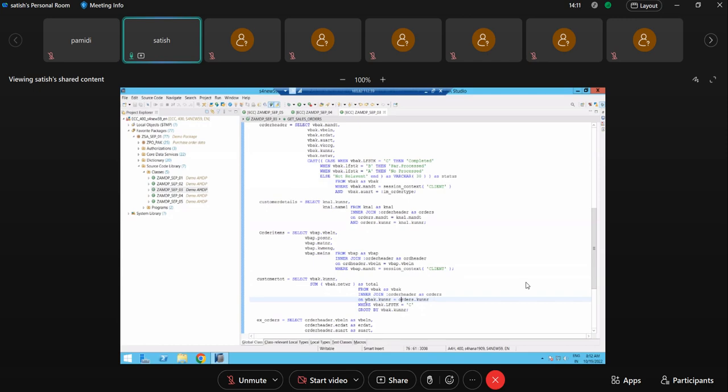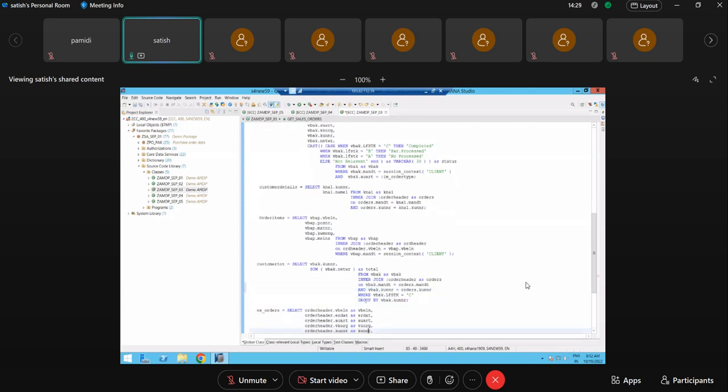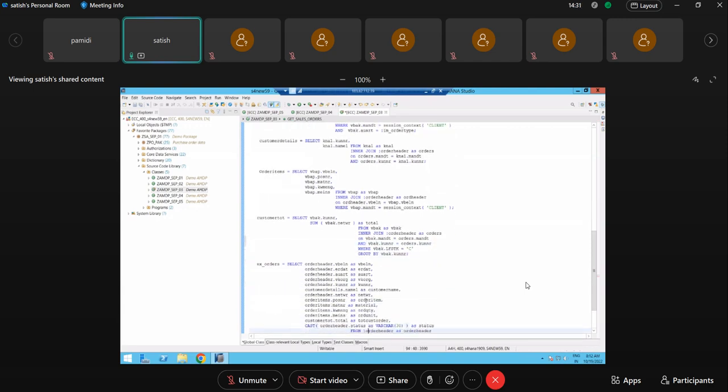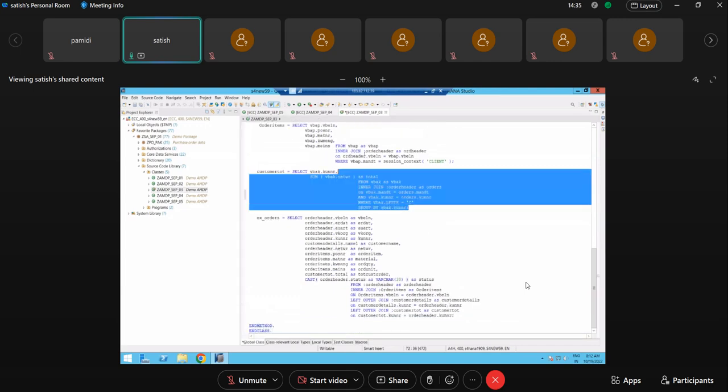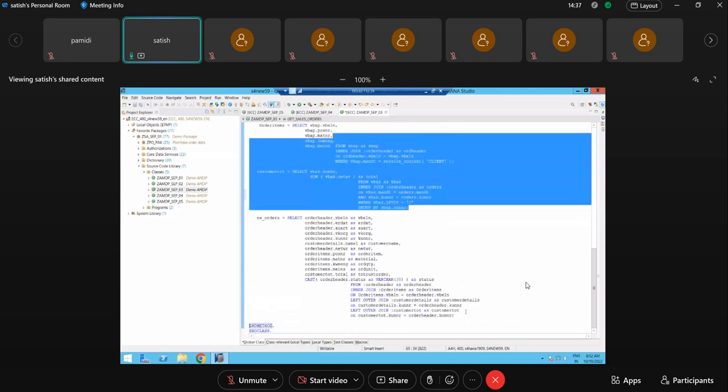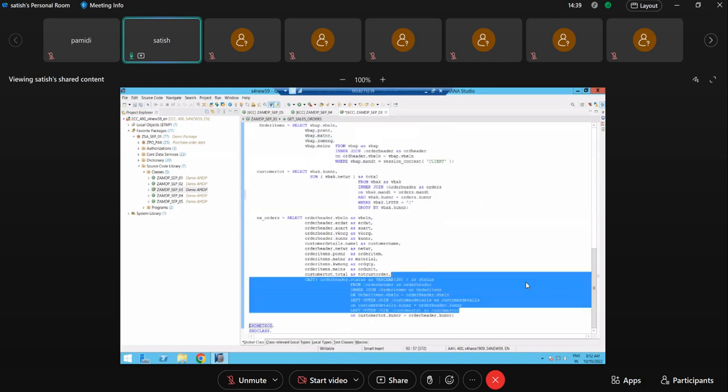At the time of joining, I can specify VBAK.MANDT should be equal to orders.MANDT. Likewise, you need to specify it in all joins, because it is going to get only data related to one client. In the final table it is not required, because already you fetched all the required information based on your client only. Now it will have only data related to one single client in all the tables.